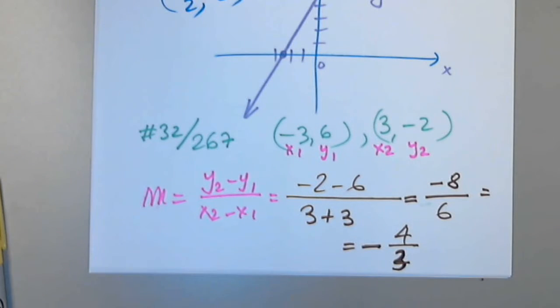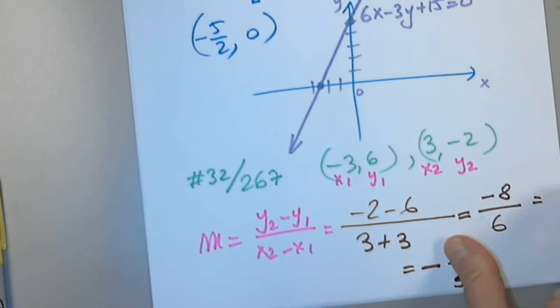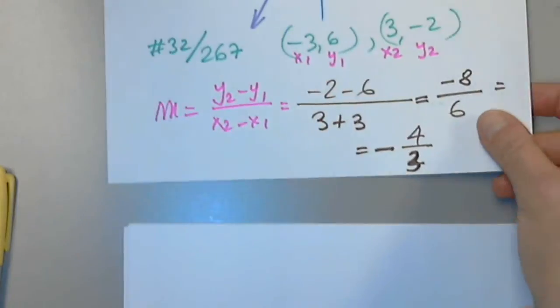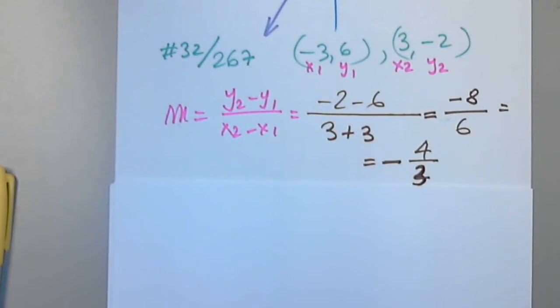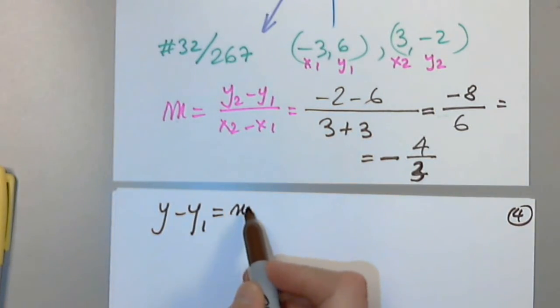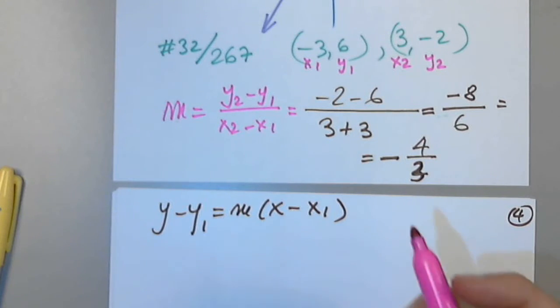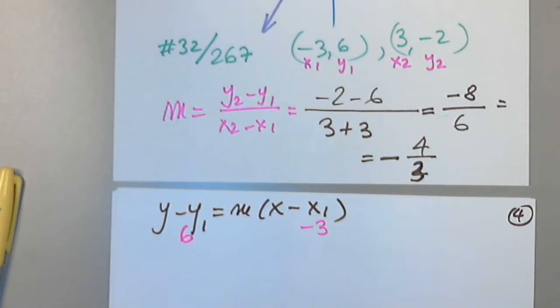Now I look at the 2 points and I realize whether I do or do not have the y-intercept. I do not. No point is 0 comma a number. So then I will have to use the point-slope form. I will write the equation again so I don't make a mistake. So y minus y1 equals the slope times x minus x1. It doesn't matter which point you use. I will use my x1, y1 just because I want to, but you don't have to. You can choose the other one.